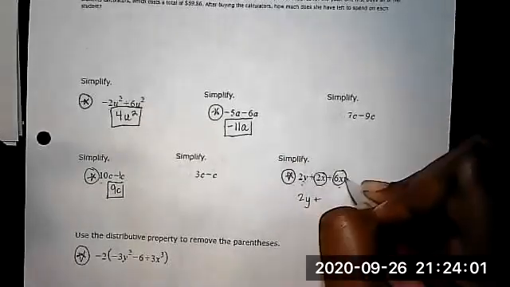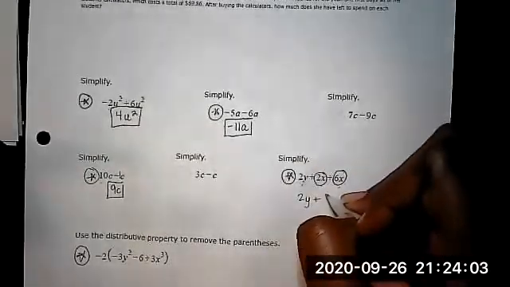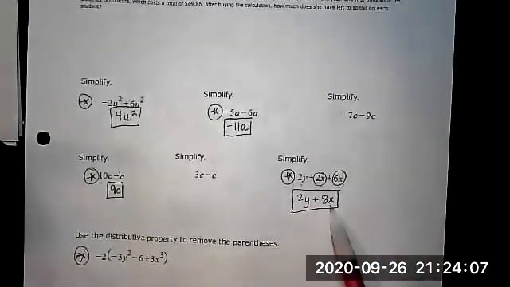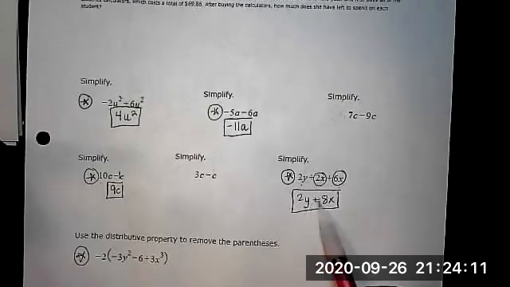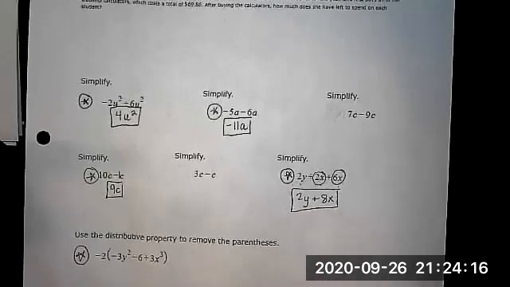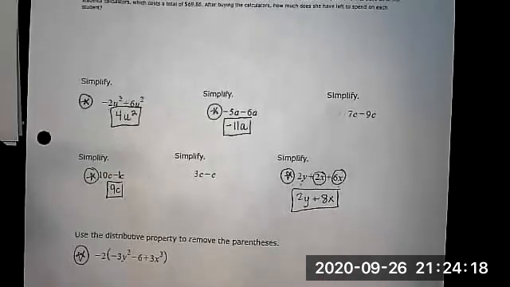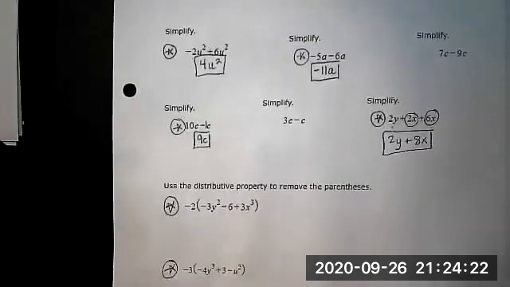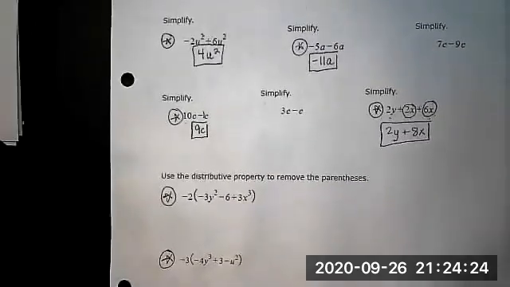And then I'm going to find 2x + 6x, 2 + 6, 8x. That is going to be my answer. I cannot combine those two because one has an x and one has a y. When you're adding or subtracting, you cannot combine unlike terms. When you're multiplying, you can. And that's what you're going to see here using the distributive property. Okay? And I'll show you what I mean.